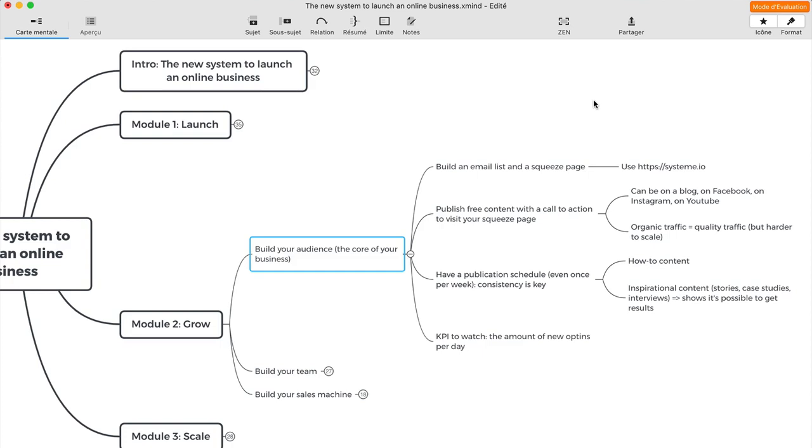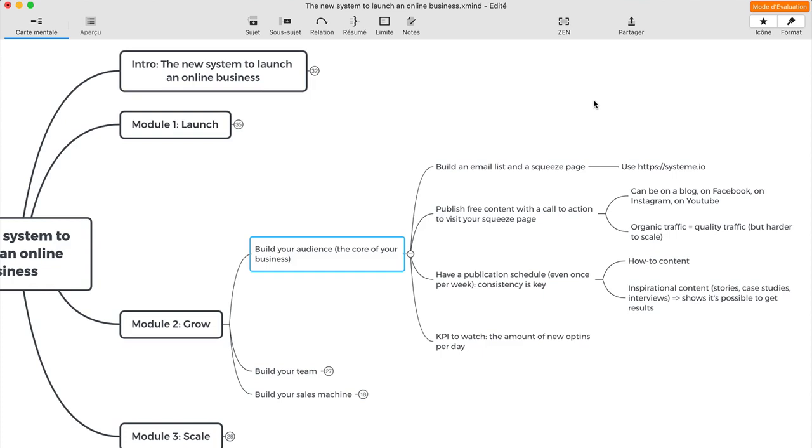The free content provides value, it helps, but the results come with the paid product, be it an online course, group coaching, or individual coaching, doesn't matter.